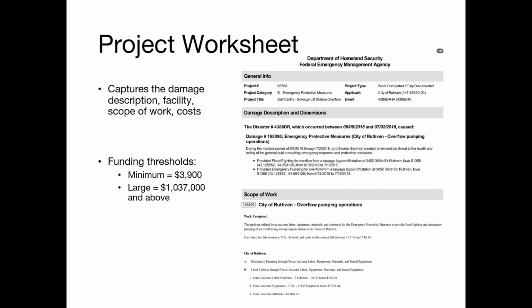FEMA administers funding for large and small projects differently. The threshold between small and large is $1,037,000. The funds for these projects differ. Small projects, for example, you may have a road repair that is estimated at $500,000. If it ends up costing you $600,000, then you will only receive the $500,000. However, if you only spend $450,000, then you will get $500,000. Therefore, when costing out projects that fall under the $1 million threshold, we recommend being careful with estimating costs. Large projects over $1 million are paid out based on actual costs related to the scope of work.